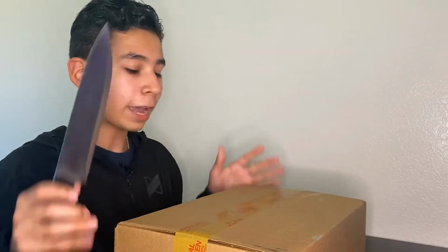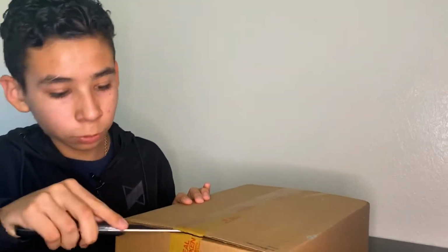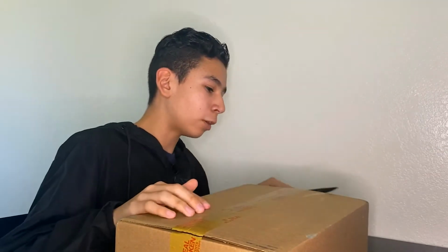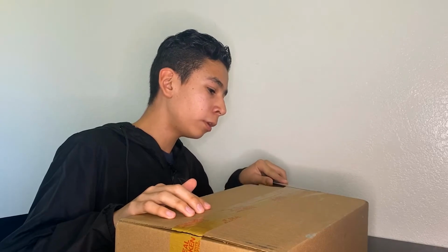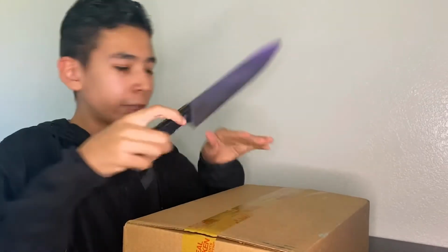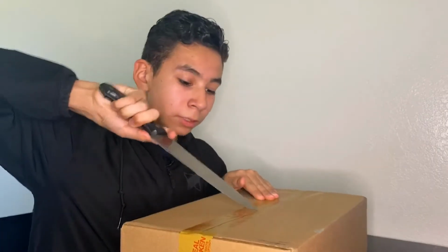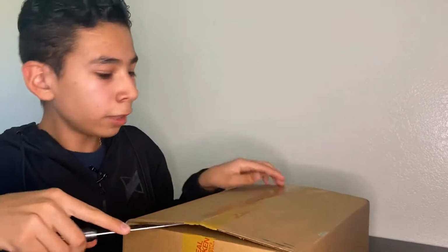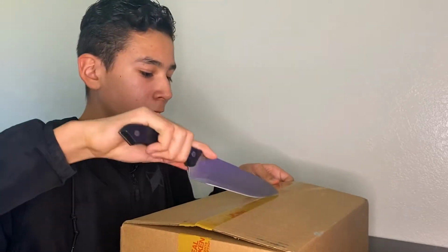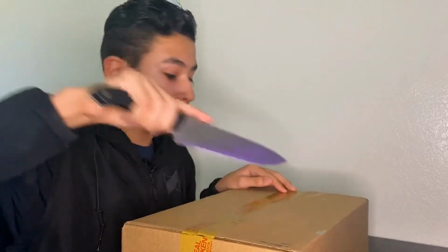All right, so here we have the box. Let's just get right into it. So this is the green pair of the 3 colorways. They released an orange, a yellow, and the green one. The orange one was exclusive to a FTC skate shop in San Francisco. The green one was available in skate shops and also on the Grateful Dead website. And then the yellow one, which was the most popular, with the most quantities of it, was available in sneaker shops and also in skate shops.